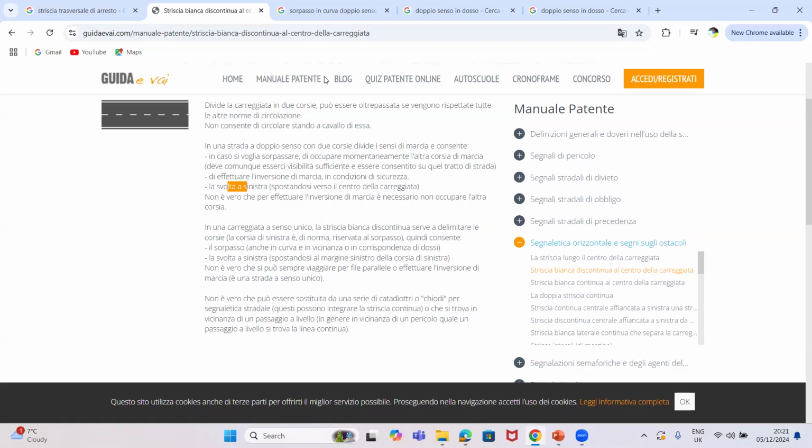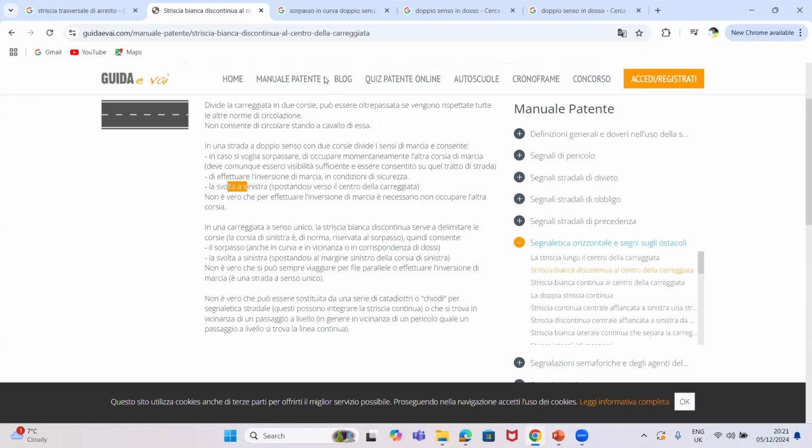Yes, because this particular road we are talking about is doppio senso. But watch, it should not be a continuous line in the center, but a discontinuous line in the center. You see them now. That's why I explained it. If you see me now, I was explaining it, I've been shouting it here. Remember again, let me repeat again.